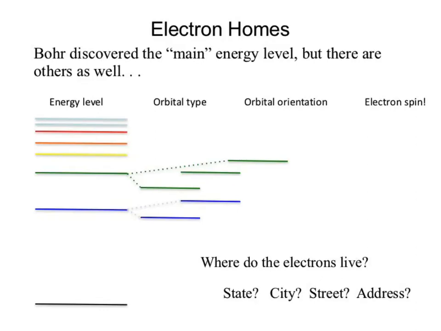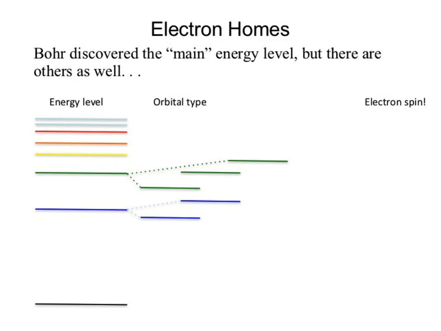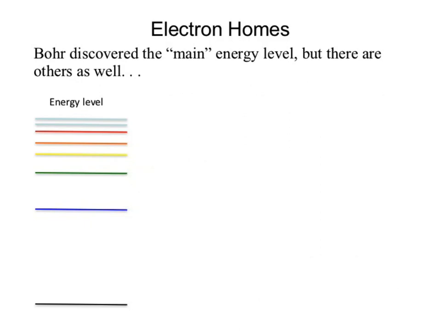So, our electron homes. In theory, we may have started a little bit further back, because I don't remember exactly where we ended. We've got our energy levels, which we can go through and name. What name do you want to call the first energy level? 1, because we're super creative and we picked numbers for names. Arguably a horrible system, but that's what we went through and did. So if we reference the first energy level, we call it energy level 1. That is its name. Don't associate any numerical value necessarily with it.